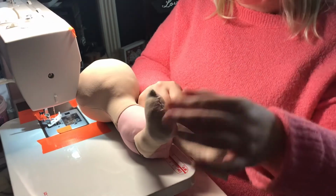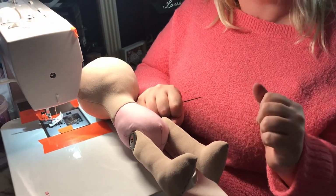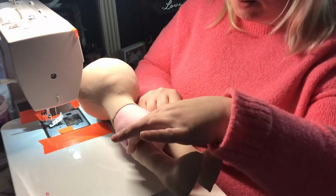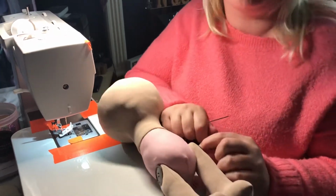They're not floppy in any way. That will also help with the stability of it standing. So keep that nice and tight so the body's pushed in and the tops of the legs are pushed into the body. I'm going to tie that off and finish that up, and that is your body constructed.